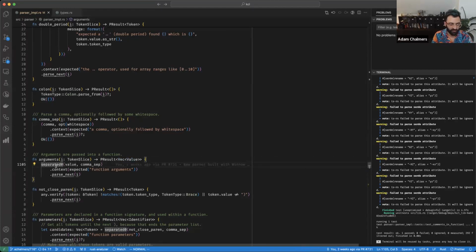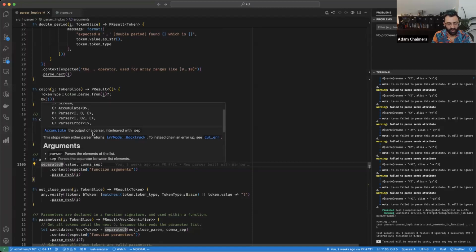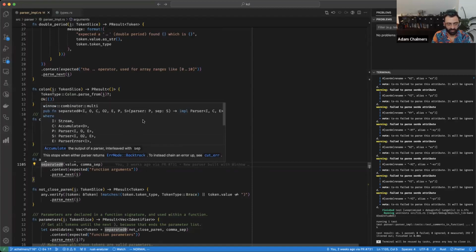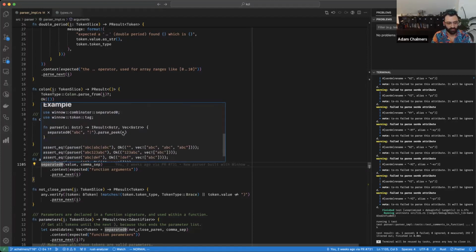And if we look at the docs for separated 0, it says accumulate the output of parser separated with this sep parser. So run this parser separated, interleaved with this. And it only keeps the result of the first parser. So this is a really complicated type signature, but the examples, I think, make this much more clear.